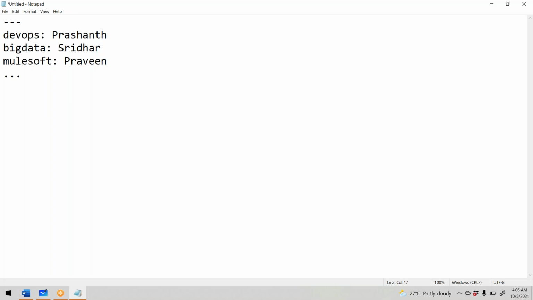This is my YAML file, and if I want to create an object, what to do? We add something here like courses colon, and now to specify that these keys and values are a part of your object, we should do some indentation like adding a space, right below the courses object, whatever lines of data we have, keys and values.